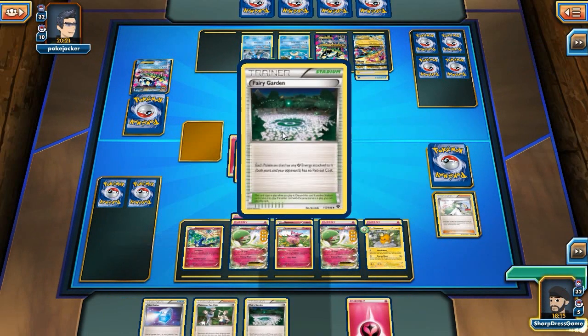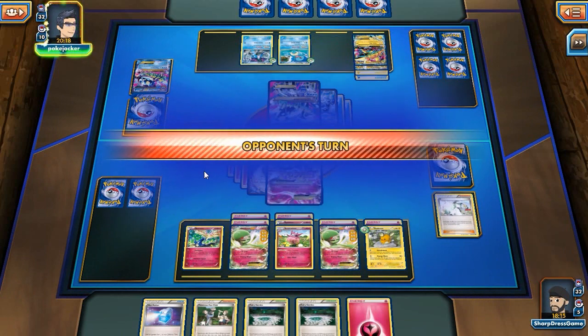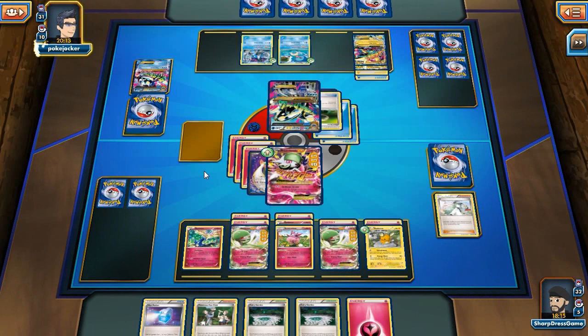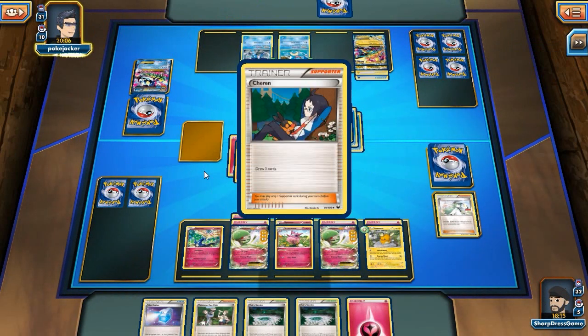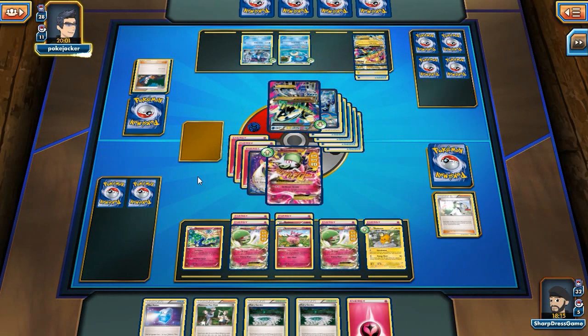Another Fairy Energy. I guess I should learn to count because there was a Fairy Energy in the prize cards. Is there more Fairy Energies in there? Because there's 3, 6, 7, 8. 1 was in the discard being 9. 2 more in the deck being 11. And there's 12. So all of our energy is accounted for.